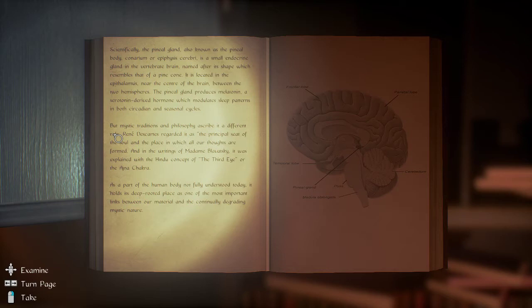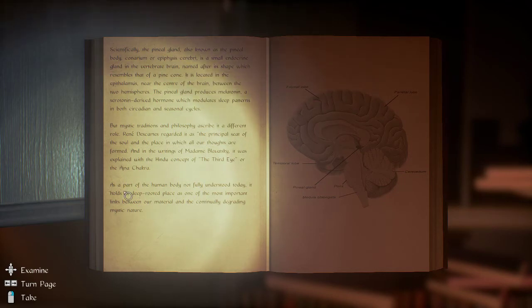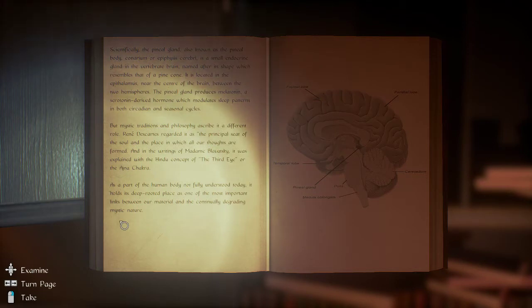But mystic traditions and philosophies ascribe it to a different role. René Descartes regarded it as the principal seat of the soul and the place in which all our thoughts are formed. And in the writings of Madame Blavatsky, why does that name sound familiar? It was explained with the Hindu concept of the third eye or the Ajna Chakra. As part of the human body not fully understood today, it holds its deep-rooted place as one of the most important links between our material and continually degrading mystic nature.